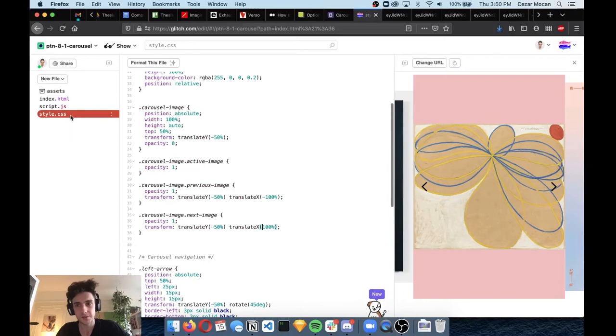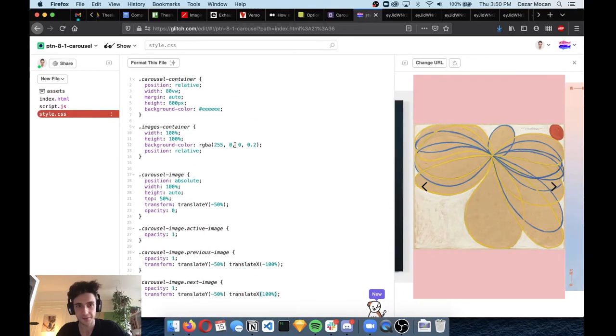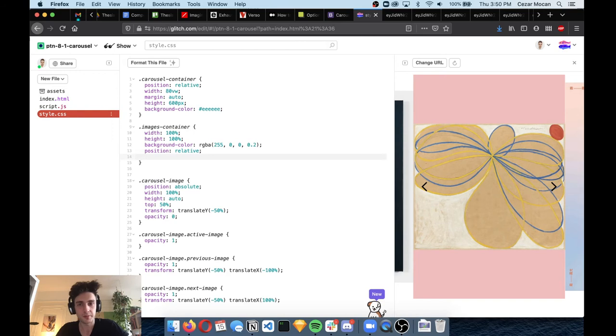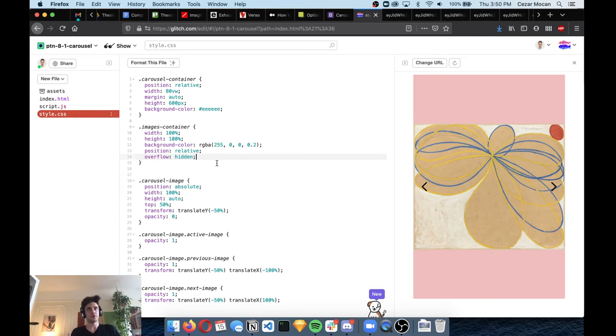And the way we can do that, I think, I might have to do some Googling for this, but we can try something first. We can use the overflow property on the images container and give it the hidden attribute. Right, so the CSS overflow property allows you to specify what happens when you have elements within a parent container that are actually outside of the bounds of this container. So in our case, the previous image was outside of the pink container that we see, and the next one was outside of the pink container as well.